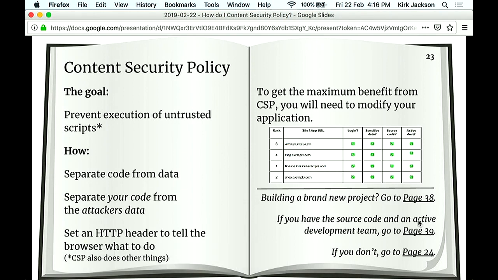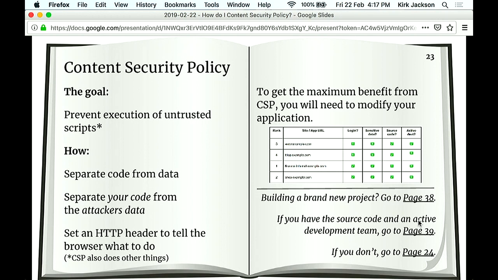The goal of content security policy: it actually covers more than cross-site scripting, but I'm just focusing on cross-site scripting because that is the prevalent attack that it addresses, and all the other stuff is actually harder to do in content security policy. The goal is to prevent unwanted or untrusted scripts from running. And how do you do it? Basically, you separate your code from your data, like we should do anyway. Most other systems separate code from data, just not web pages. Specifically, you're separating your code, the ones you want to run in the user's browser, from the attacker's data, so they don't mix up and the attacker can't put in code that runs.